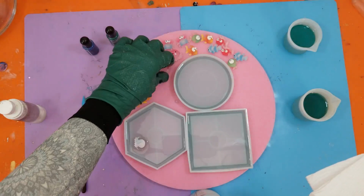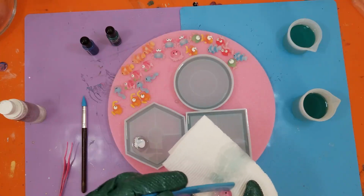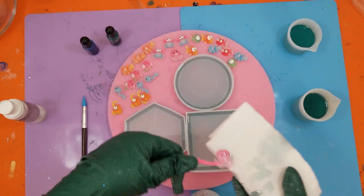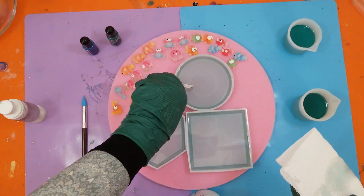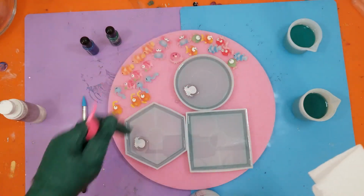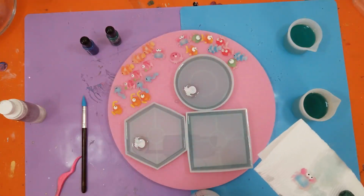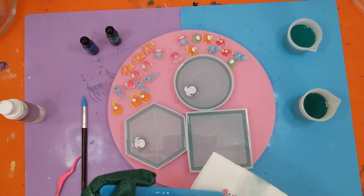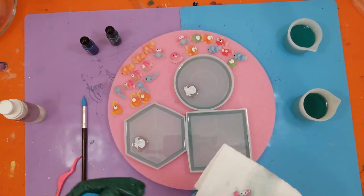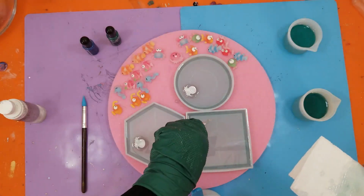All right, now let's do another octopus. And there really is no specific up and down. Obviously I do kind of want the octopus. In this one, let's do a crab. I'll do a crab on the square. Now, this is not foolproof. There might still be some bubbles around these critters. But again, it's water. I'm not too pressed about that.